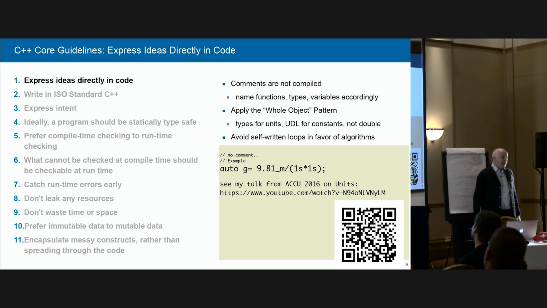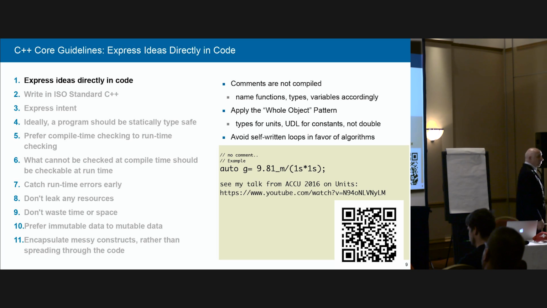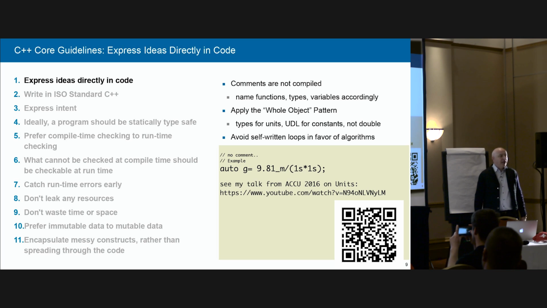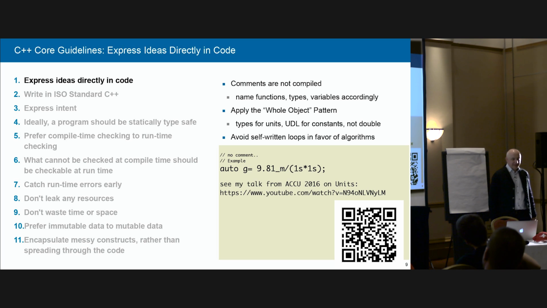Another thing is, if you have things like velocities, distances, time, don't use numbers for them. C++ has a great advantage that you can wrap them in a dedicated type, specifying the unit, and then compute with them safely so you don't add, let's say, meters and seconds, which doesn't make sense.